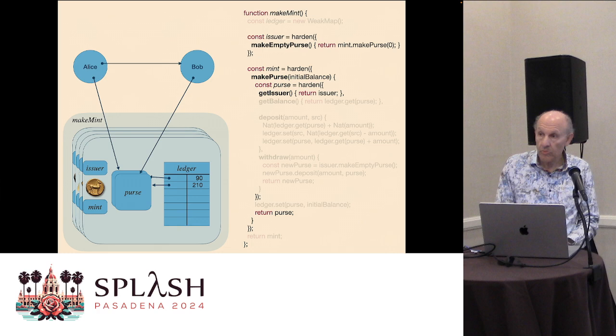So before leaving the slide, I just want to call your attention to the issuer, which will become important later on. The issuer itself, whose identity is used symbolically to stand for this currency as a whole. You know, bucks versus yen versus some other currency, each of which are identified uniquely by a distinct issuer identity. The issuer itself only has a make empty purse message that creates a new empty purse, thereby does not convey any of the E-rights by doing it. It just creates an empty vessel. And then the purse itself has a get issuer method that reveals the issuer that the purse is a purse of.